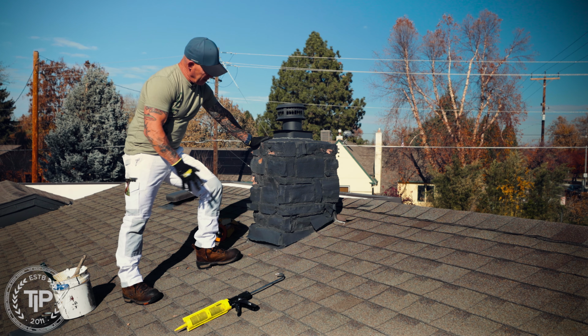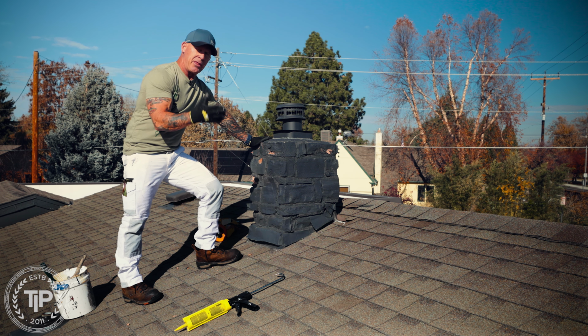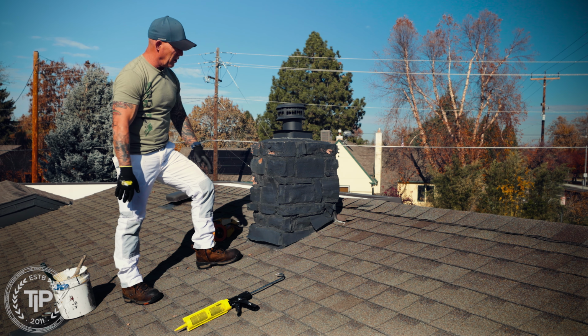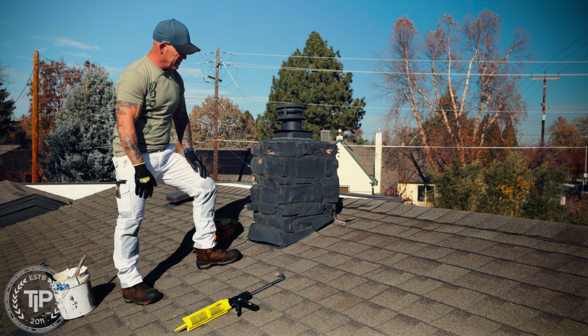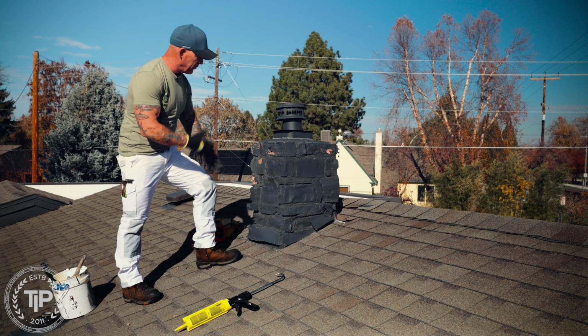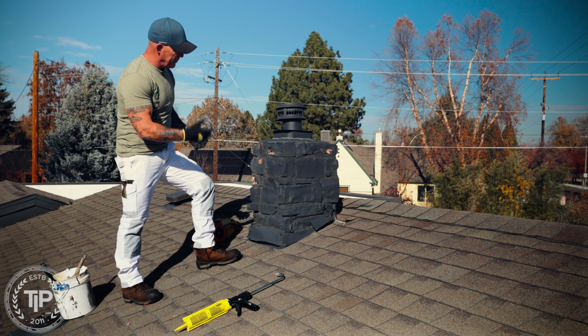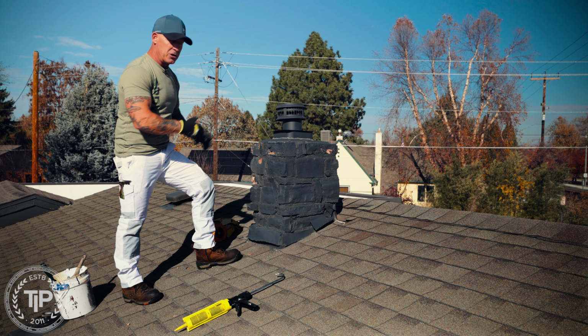All right, today I'm going to be working on a fireplace here, and it's interesting because there is no fireplace, there is no stove below this, so it was all removed, and this is a piece that's still on the roof. It's got some stone that's chipping, falling away, and we want to seal this up and keep it from leaking into the house.